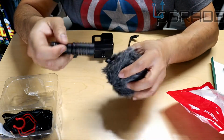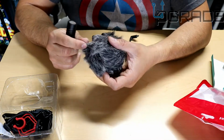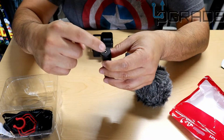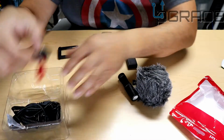But if it slides in and out, it's pretty large. I didn't expect it to be this big. And of course, you could connect an extension connection, a 3.5 millimeter mic connection. So we're gonna put this on the side here. Let's take out what else you get.